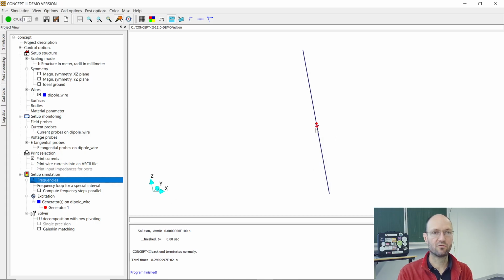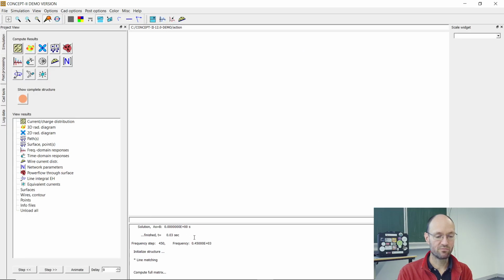And there's, of course, still the voltage source, the generator in the center. So now if we run the simulation, then we have, of course, 1000 frequency steps. So we need to wait some time. Each step takes some milliseconds. And maybe I can already, while the simulation still runs, go to post-processing. And what would be interesting to look at now, after we had looked at radiation pattern and current distribution, is to look at the input impedance, the impedance that the source sees from the dipole.